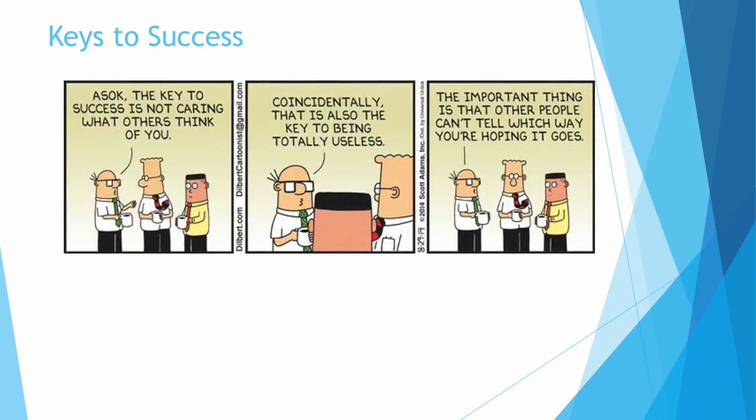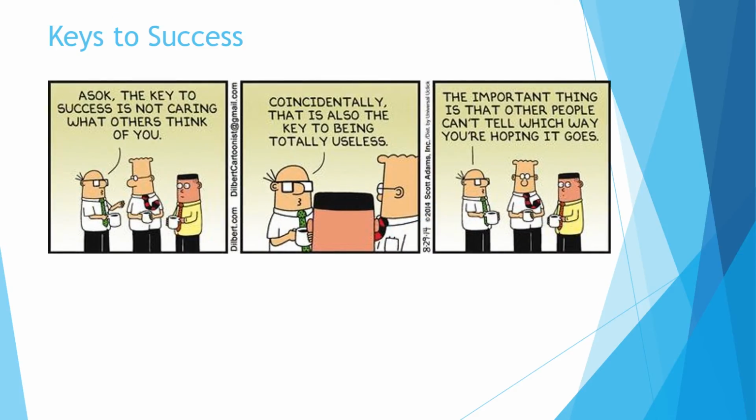Keys to success. Here we go back to Dilbert and Wally, and in this case they're talking to the intern, and Wally says the key to success is not caring what others think of you. Coincidentally, that's also the key to being totally useless. But the most important thing is that other people can't tell which way you're hoping it goes.